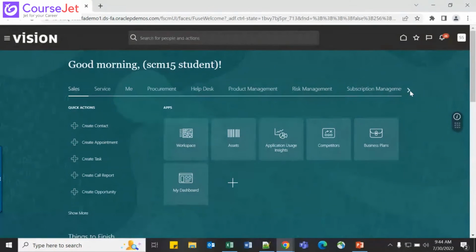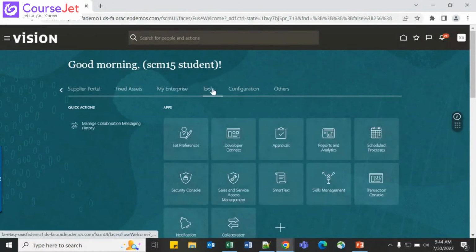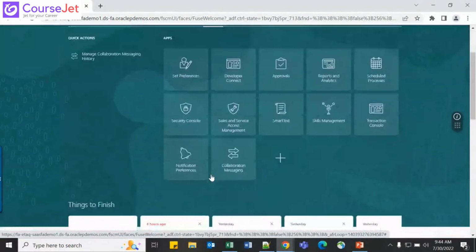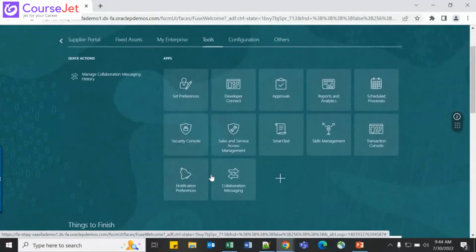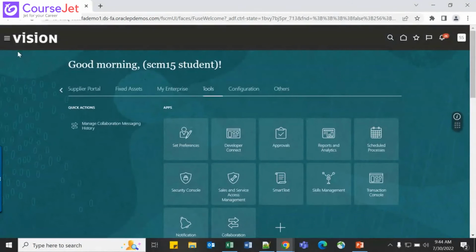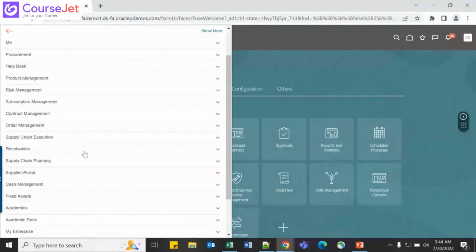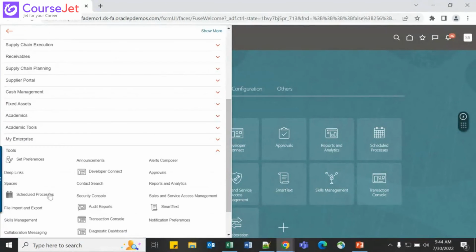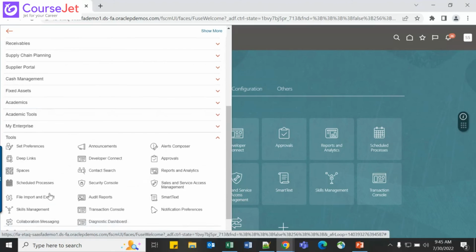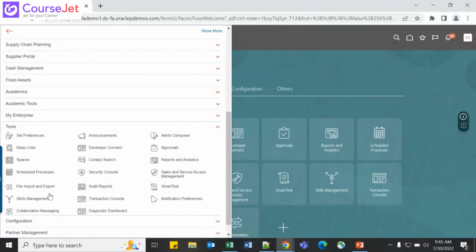Come to the home page, under tools, alert composer.